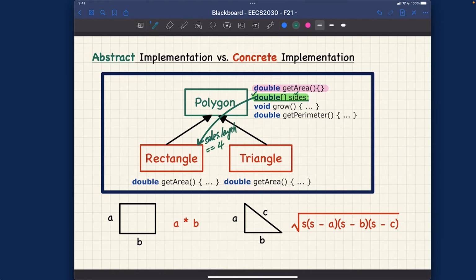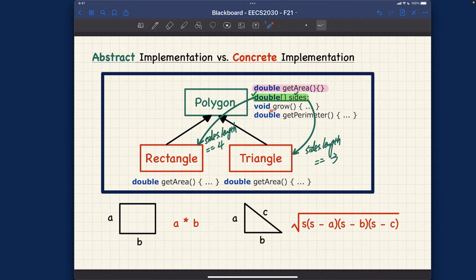On the other hand, the same attribute should also be inherited to the triangle class, and in that case, size.length should be equal to 3. But in both cases they are simply an array. It's just that the size will be different dynamically at runtime.